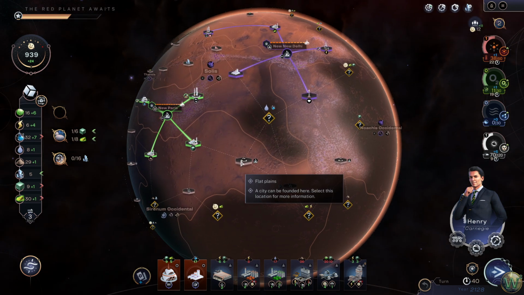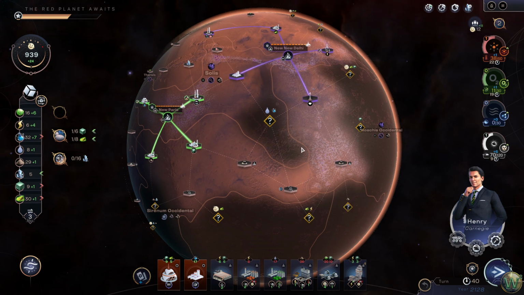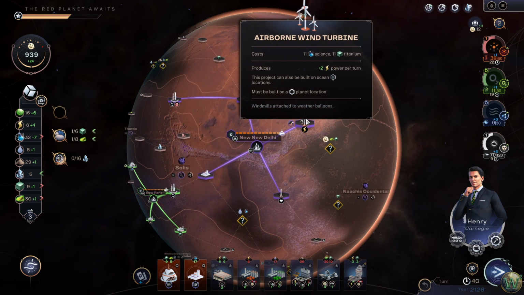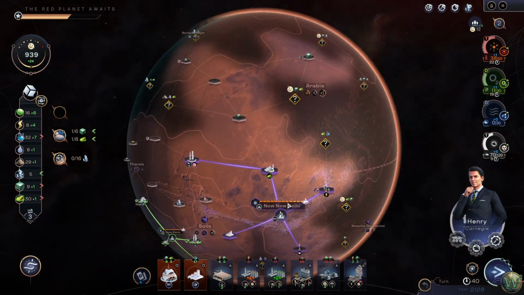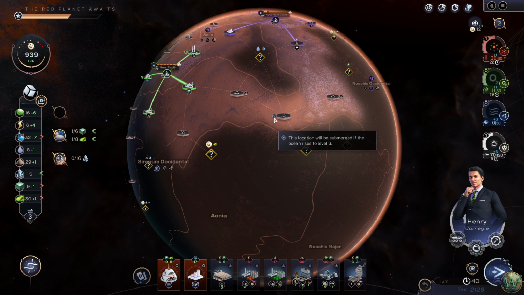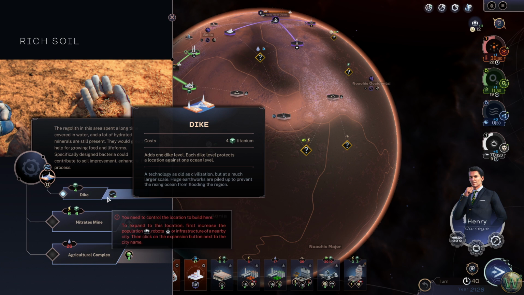And like I said before, that one's too close. There's really only 2 connections here. That's a submergible site, so that would be a good site to have put this on, because this is the airborne wind turbine. It can be put on an ocean site. So when this floods here, just like the one up here we had that said it was going to flood, whatever we put here will flood at that point, but we could also put up a dike level.